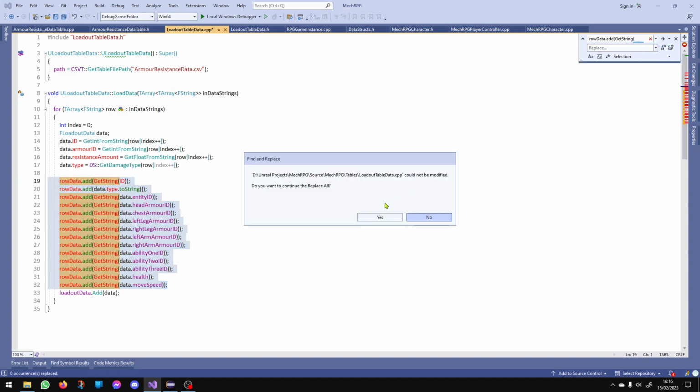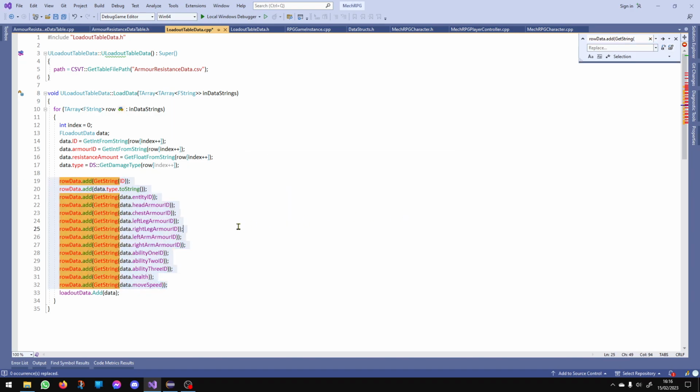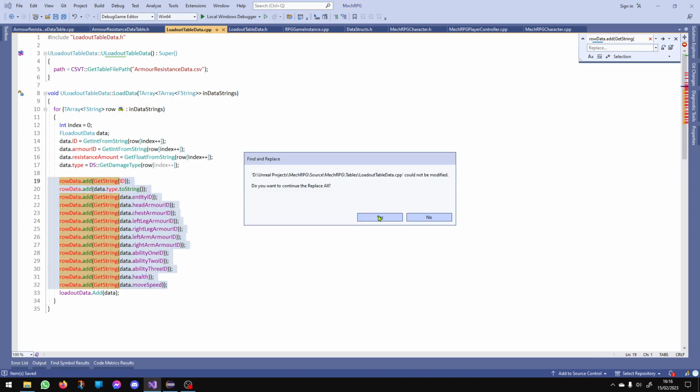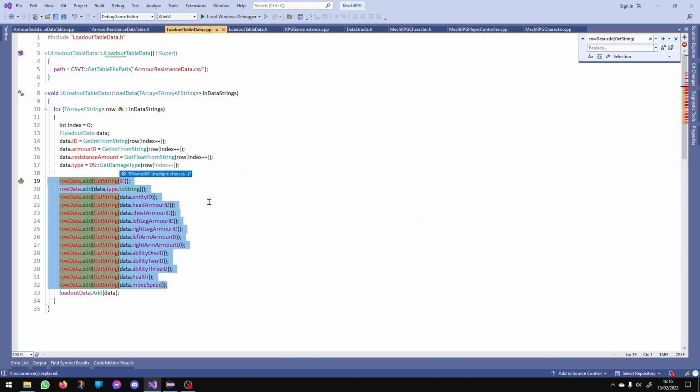Could not be modified. Okay, why is that? Yeah, I don't understand this. Alright, fine. Manually do it then.